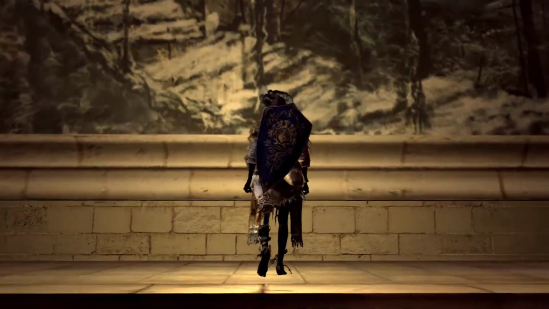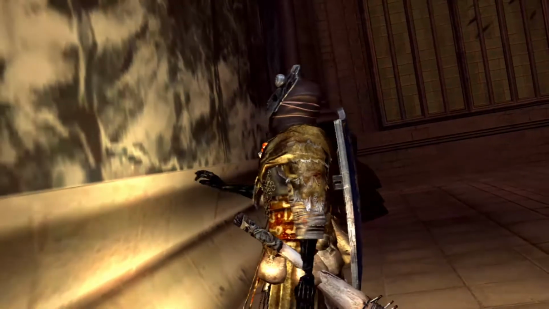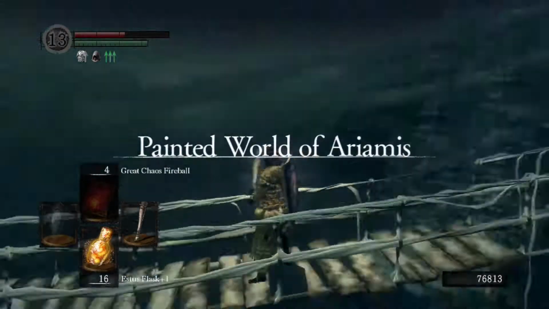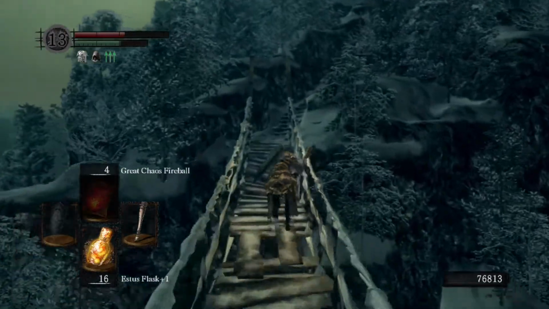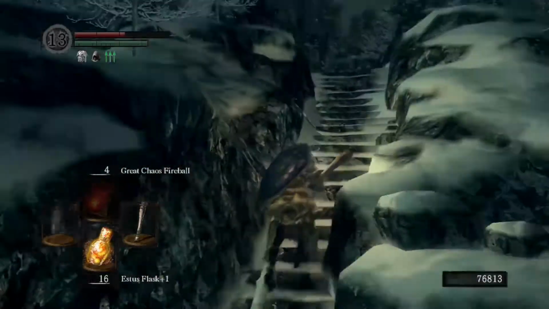Examine the painting. You don't have to fight the enemies in that room, you can just run past them all. It's likely to lead to a backstabbing that you'll be most happy with. Excellent. Welcome to the painted world of Ariamis.